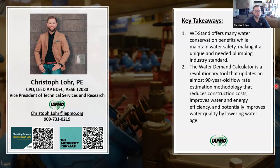So some of this submetering may end up shifting over the years because of some of the technologies that are coming out. So again, the building meter, that chapter four, especially having one with a lower flow rate, is certainly part of that. Submetering is part of that solution. And this is where the WeStand is such a wonderful standard, because it's really the hotbed, that proving ground, with an ANSI accredited process that gets a balanced body considering these items with that lens of sustainability while maintaining safety. So does that answer the question a little bit for you, Adam?